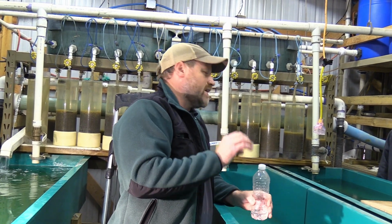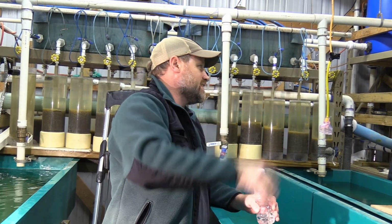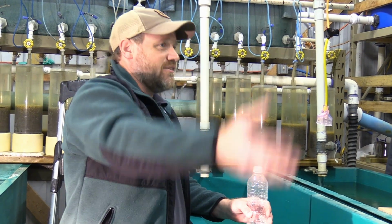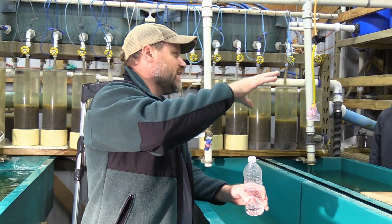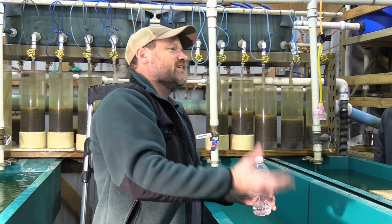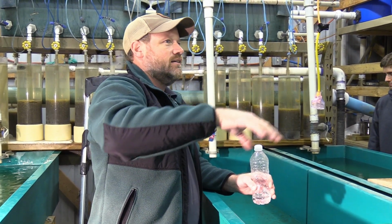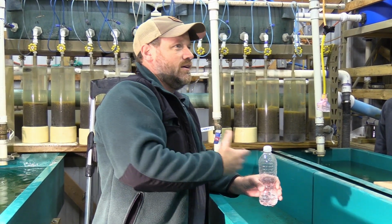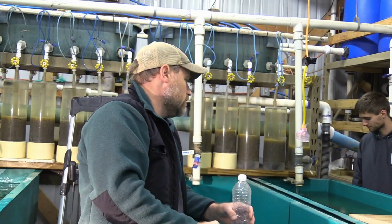We also will raise northern pike just by stocking mommy and daddy northern pike out in the pond and letting them do their thing when we catch them out of the river. And that's how we raise the rest of our fish: we'll just put the male and female out there, pairs, our bluegills. Once our walleye are out of here, our ponds dry out for about 2 weeks, we'll fill them back up. Then we'll put about 70 pair of bluegills out there and let them do their thing. And then come October, we'll drain the water out. We have a bunch of 2-inch bluegills. So that's much less intensive.